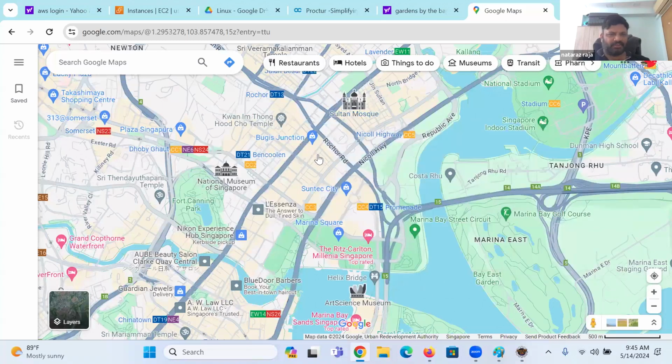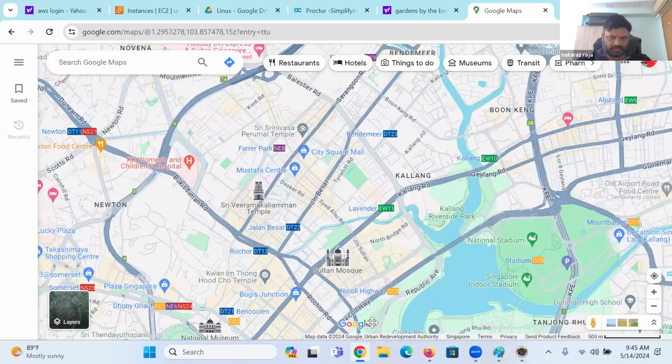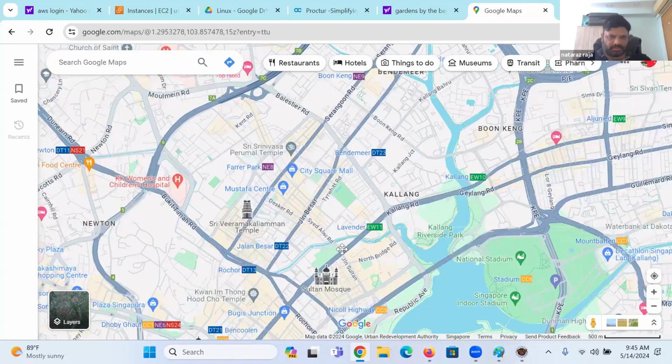You will get the feeling you are in India only. Somewhere here you can see Little India, guys.